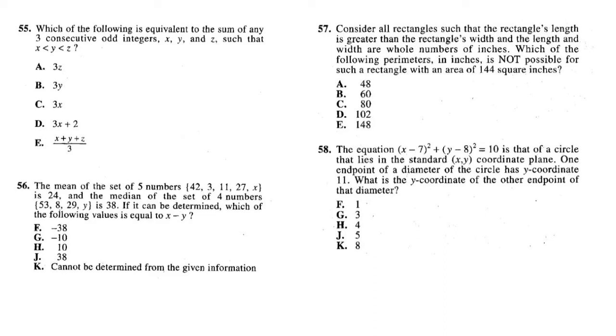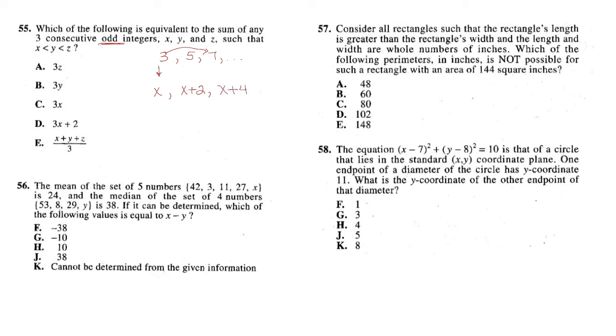Okay, for number 55, we have 3 consecutive odd integers. Whenever you're looking at those odd integers, and this will even work for even integers, you're really going out by a value of 2. To illustrate this, we can say, let's start with 3, and then the next odd integer would be 5, and then the next one 7, and so forth. So if I let my first odd integer be x, then the next one would have to be x plus 2. And then again, keep in mind, going from 3 to 7, the next one would be x plus 4.